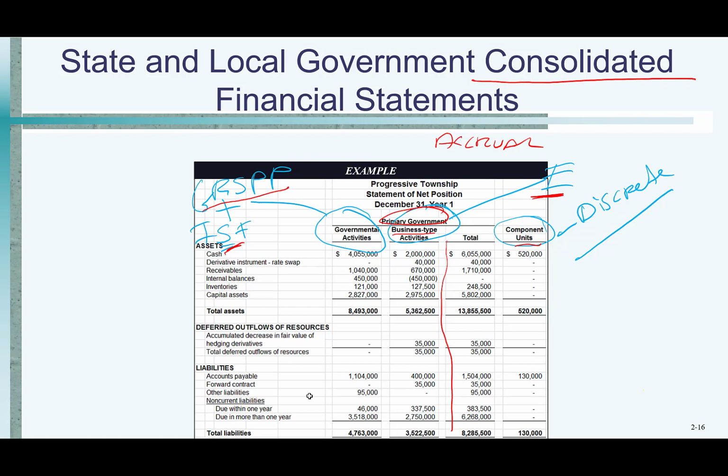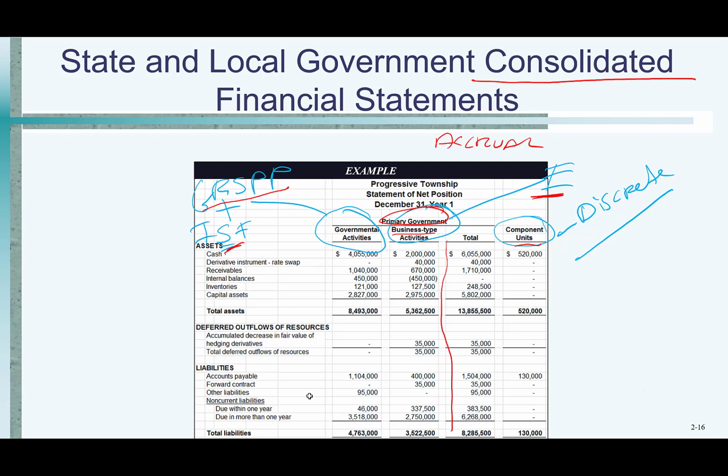States are automatically primary governments, right? General purpose governments, very good, are automatically a primary government. What's a general purpose government? A city, a county is a general purpose because they have lots of activities, right? Cities have public safety functions, but they also have recreation and culture functions as well. So since they have several purposes, they're a general purpose government, and they're automatically considered a primary government. All the states are primary governments. So it's only special purpose governments that potentially do not meet the requirements for being a primary government.